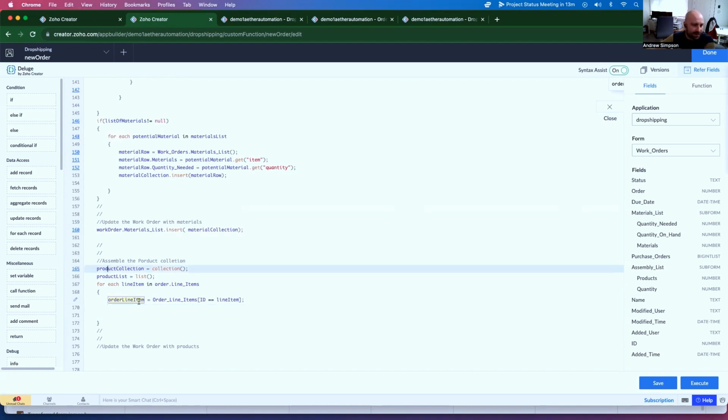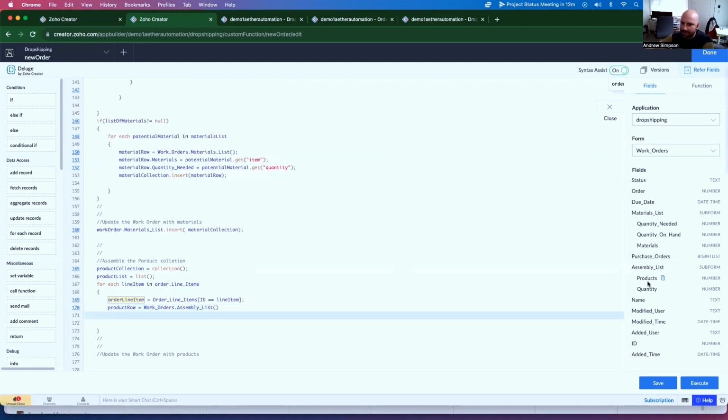So we can just go ahead and say work order product row equals work order dot assembly list. But the assembly list is just the product and the quantity. So product, let me put a semicolon here.